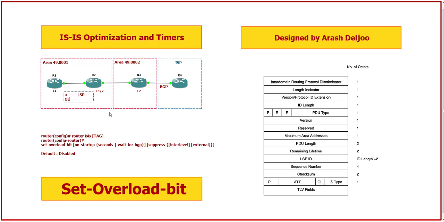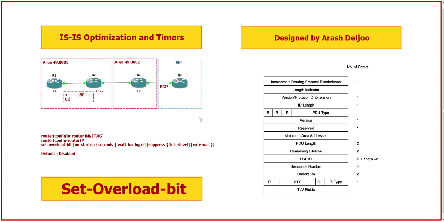This means that for the networks that we can reach from other paths, we don't use this router, because this router does not have efficient resources, for example for forwarding the traffic. But for the traffic that we can reach directly from this router, we are still using it. For example, the overload bit can be a mechanism in ISIS to tell other routers, please don't use me to reach other neighbors or other routers. I am not a transit router.